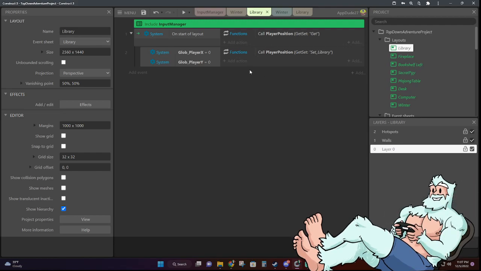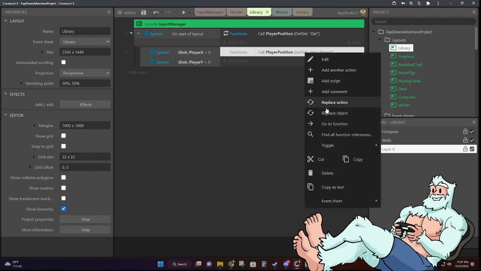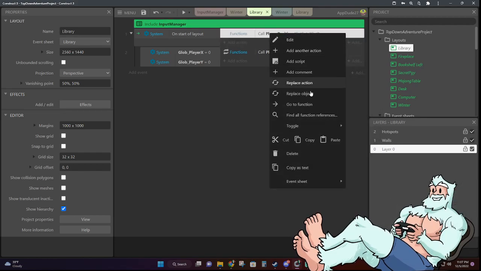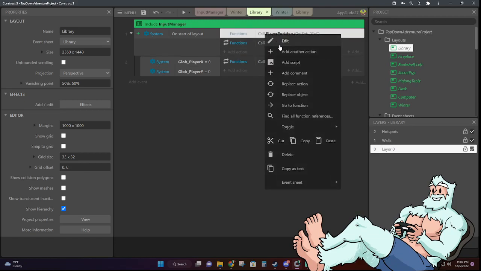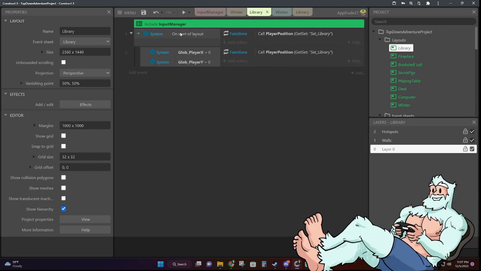So in order to make it so that we're setting the library, one thing I could do is just make it so that on the start of the layout, you're just always being set to the middle of the room. Always. You're just always set to this position.